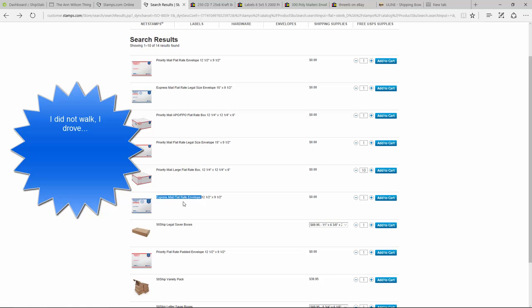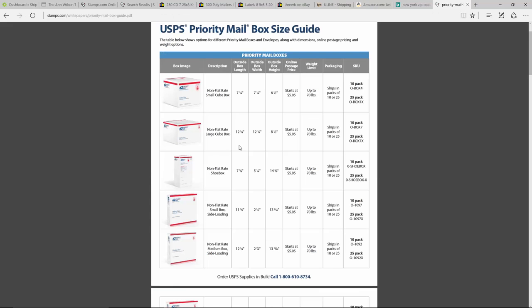This is that flat rate envelope I was telling you about. It's just $20 to ship with one-day mail. By the way, all these boxes are free.